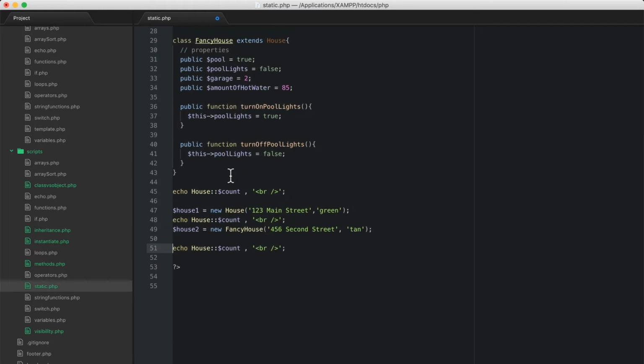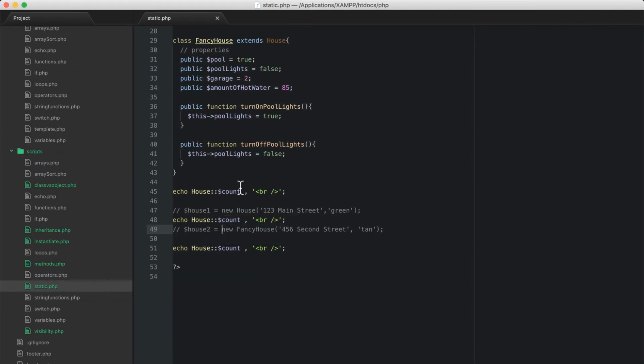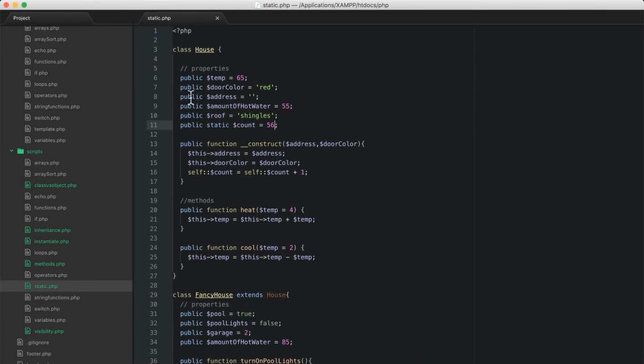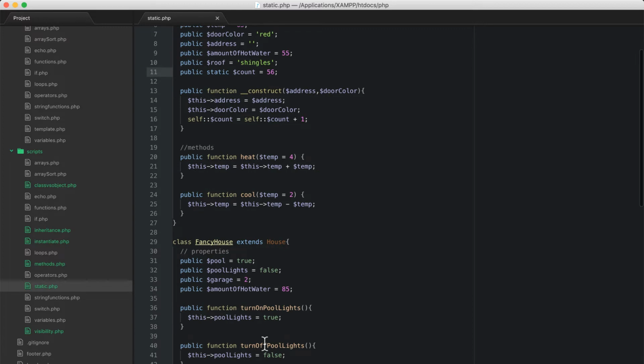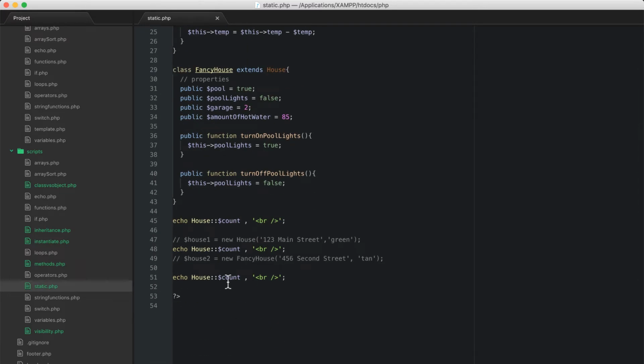And what I'm going to do here is comment out the lines that instantiate those classes. Now you can see that it is printing 0 each time. It's only printing 0. See, I can change this. I can set this value to 56, and it will say 56 3 times because nothing's changing that. But it's accessible even if I haven't instantiated an object.